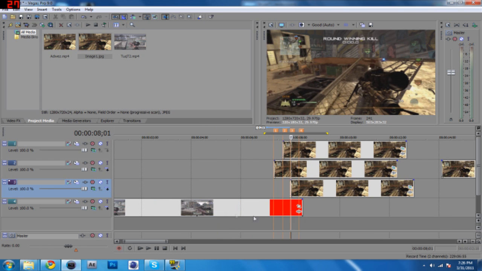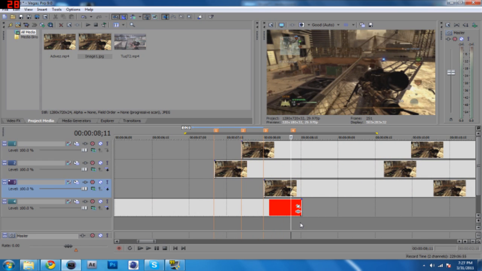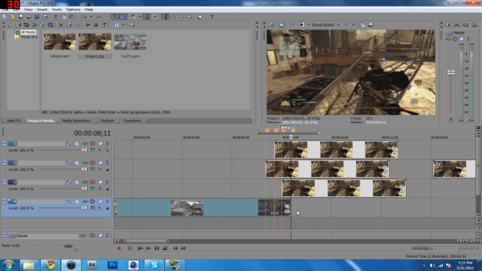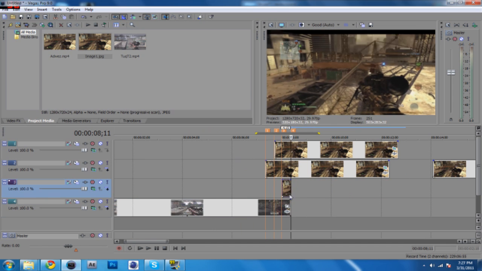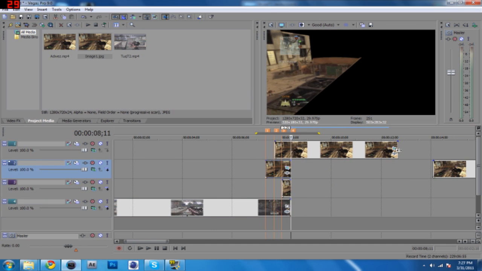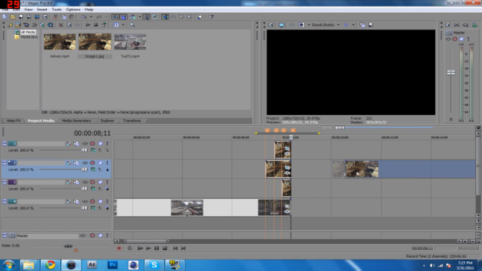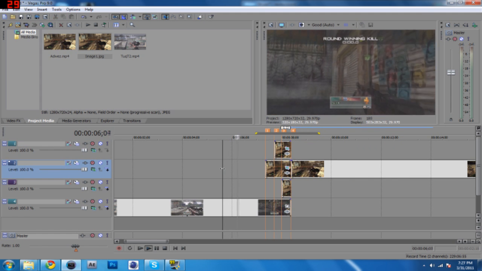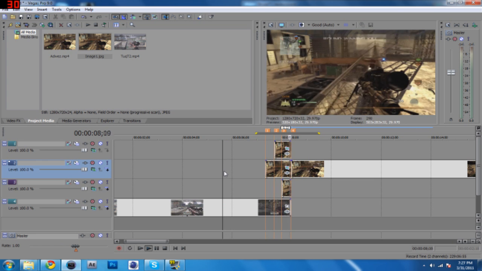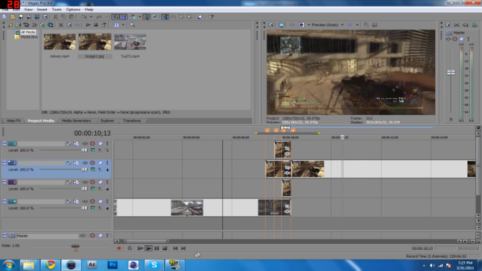And last but not least, this last marker. I keep getting confused, sorry. This last marker right here, as you see, you can split all the clips, or you can just drag them to the end, like this, or you could split them or whatever. And then the last one, just drag the beginning of the next clip there, and then you basically have a whole entire transition going, so you can transition from one clip to another this way. And it works pretty good.